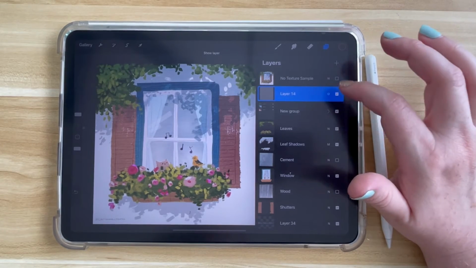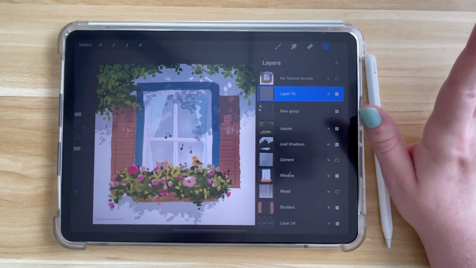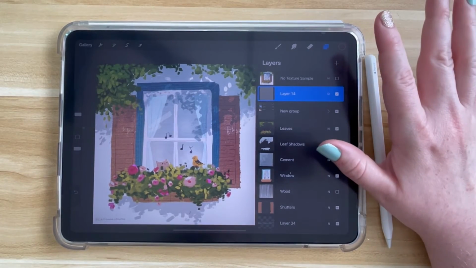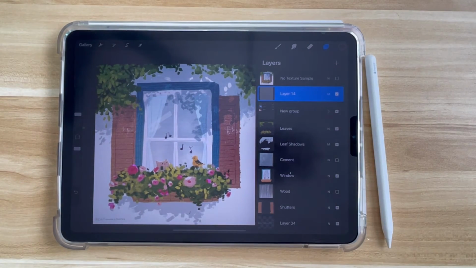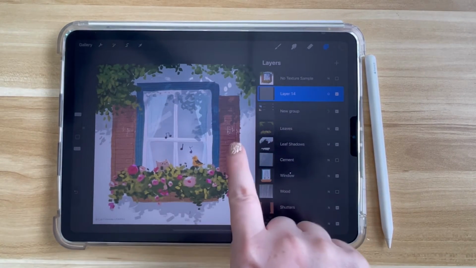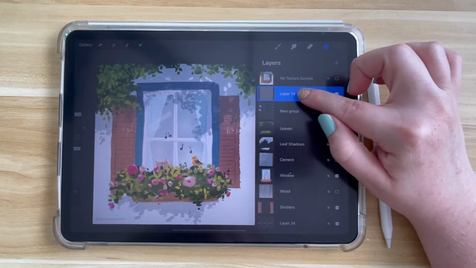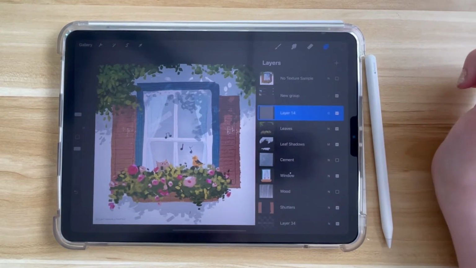It's mostly just adding that texture there. Okay, so now we're going to talk about adding texture just to certain parts of your painting. That way you can get more depth, because if you think about it, a window obviously has a different texture than the shutters, than the wall, etc. I'm not going to do it to every single object for the purposes of this video, but I am going to show you how to separate them to different parts.